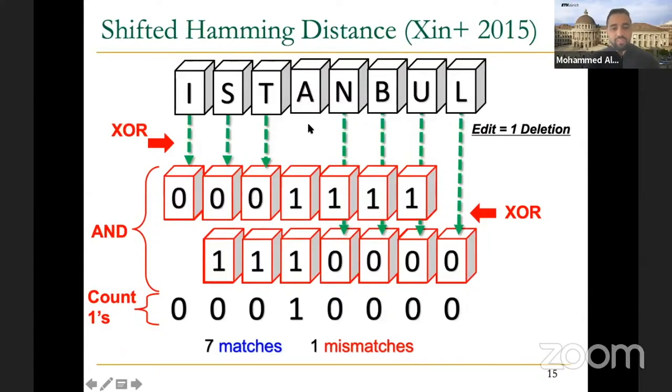No shift. But remember, the deletion will shift the trailing characters, and the insertion will shift also. So we need the shift anyway, right? Shift in both directions. Excellent. Yes, that is perfect. So we need to shift in both directions because the deletion, as I said, let me annotate probably. I'll choose blue color.